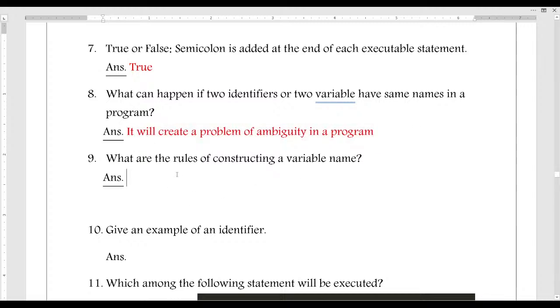9. What are the rules of constructing a variable name? Question number 9. Yes, I read your answers, Yaman. Okay, Sajid. I will wait then. Please answer question number 9.